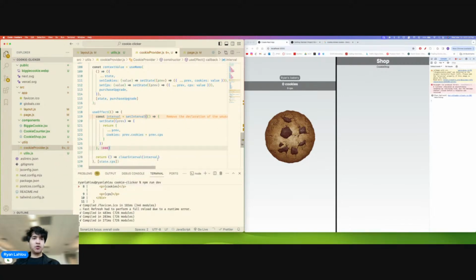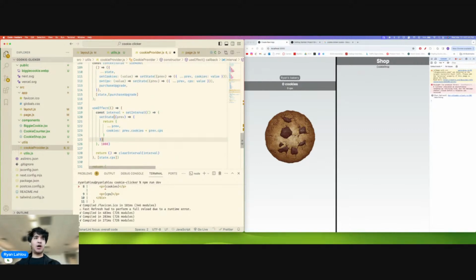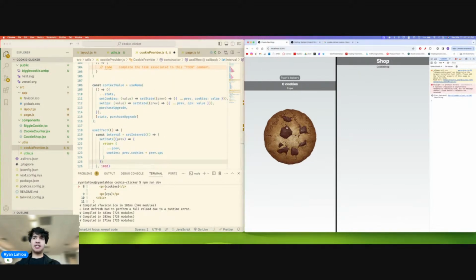So it will just set a new interval using this interval. And anytime that our CPS changes, it will also update this function with the new CPS. So yeah, with this, we now have code to actually update the cookies every single second. But we can't see that yet because we don't have a shop just yet. But we'll get there in a bit. We'll just fill out all of this logical side of the code, which kind of is hard to understand. But if you guys have any questions, just let me know.